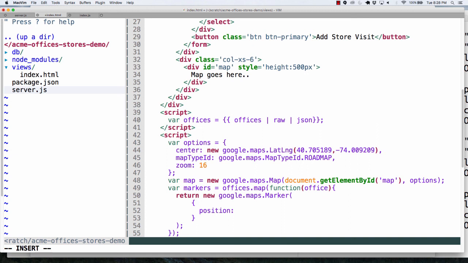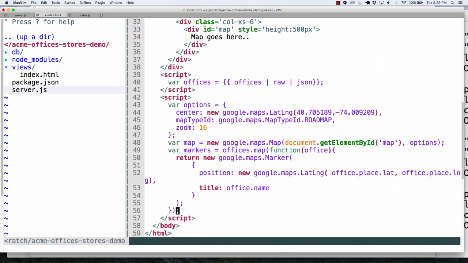One of the things I could do for my position is specify that it's going to be a new Google Maps LatLng, latitude, longitude, and let me also specify a title, and this is going to be my office.name. So for my LatLng, this is going to be my office.place.latitude, my office.place.longitude. So now I've got three markers.